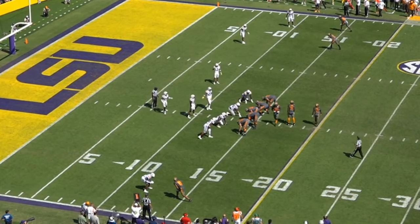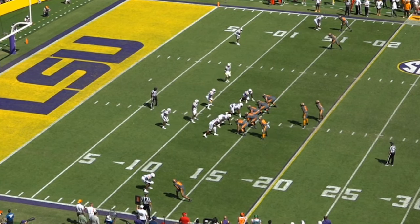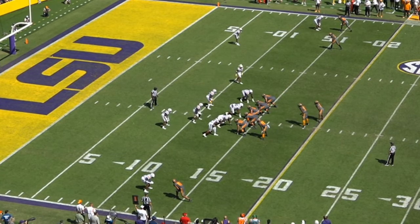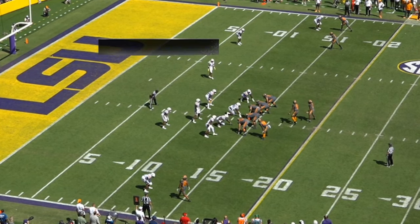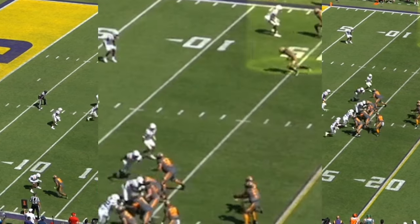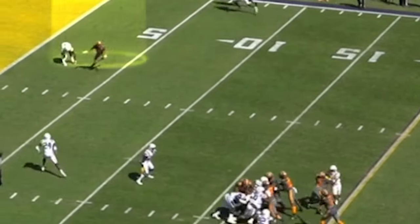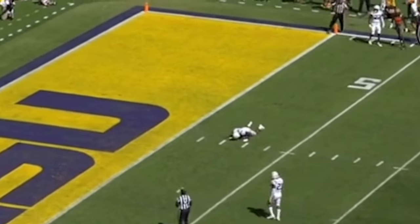On this play, he's going to get a 1v1 versus the safety. Look how far off the safety is because you got to respect his speed. And a little nuance in this: he gets to a certain point, he closes the cushion, and the safety doesn't know if he's going to run the corner or a post. So he sticks his right foot in the ground like he's going to run that corner and then cuts it back in on the post. It's real subtle because he's so fast. Bam, right there. And the safety really can't react to it because he had a two-way go.